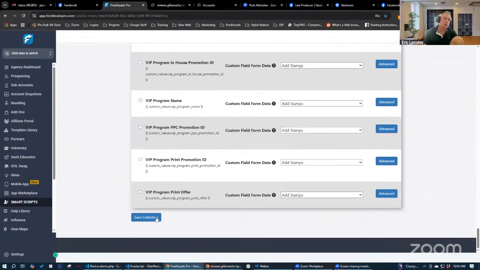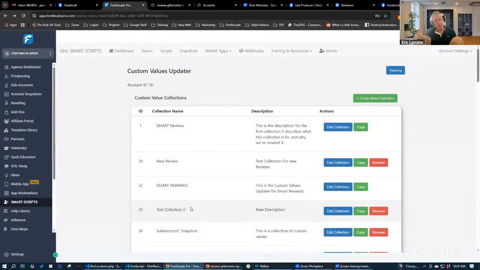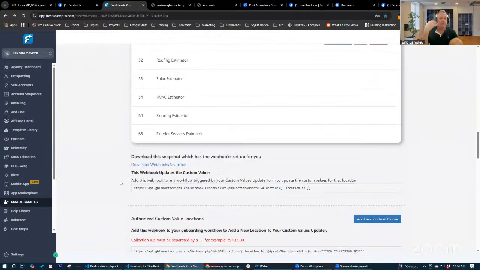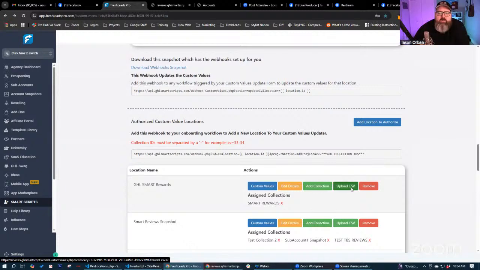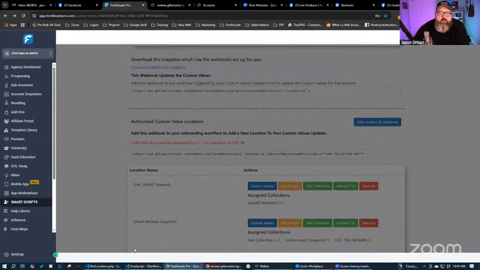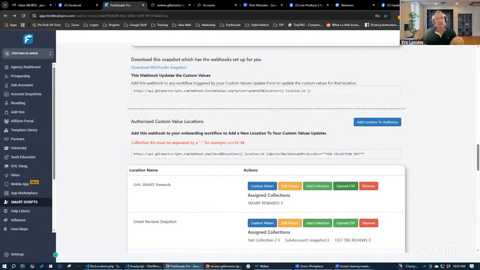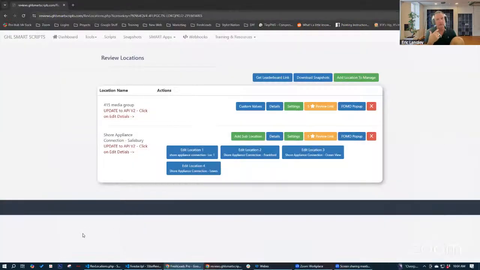Just so you know, when I purchased it, I did it on the assumption that I could create the custom values because I don't want to create 200 custom values by hand. If I had to, I would, but I would rather not. Then I could populate the spreadsheet and upload the custom values.